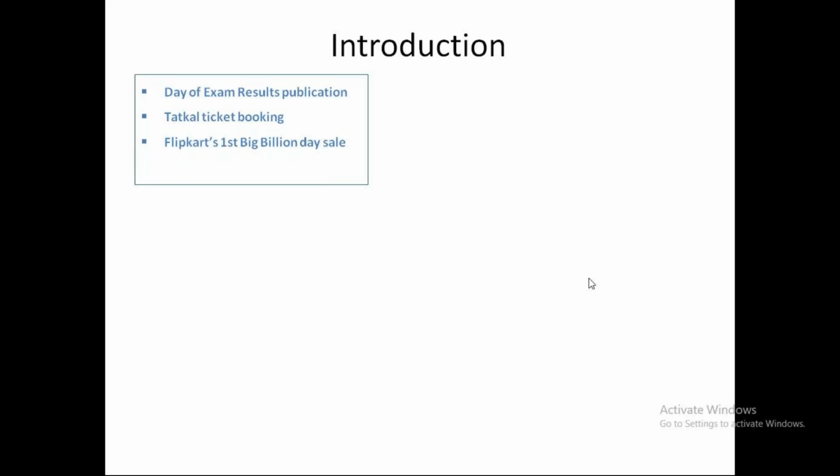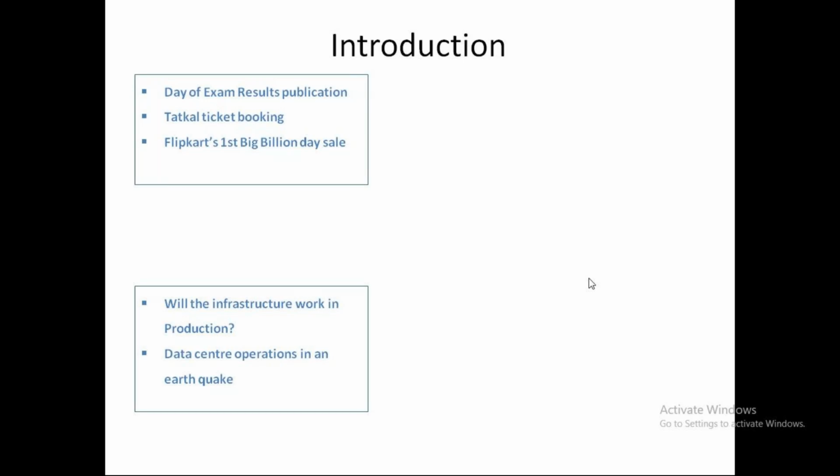I am giving some pointers to you here. The day when our exam results get published, or for whoever travels by train, whoever lives in India, they are most acquainted with our Tatkal ticket booking, right? Similarly, Flipkart's first Big Billion Day sale. All these points refer to some event, right? We have to understand what they relate to. Then I'll come to that, okay?